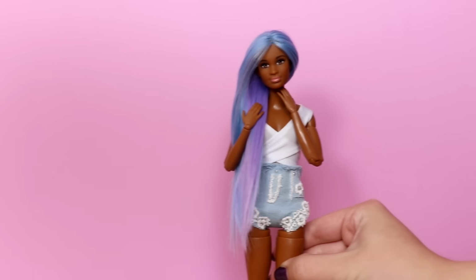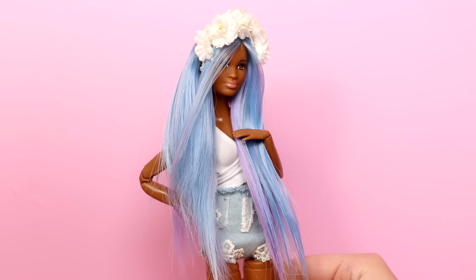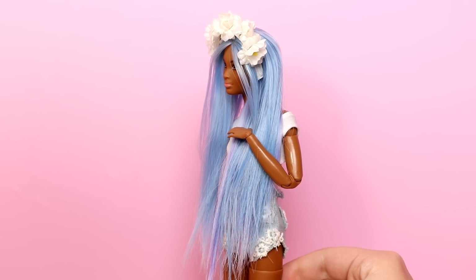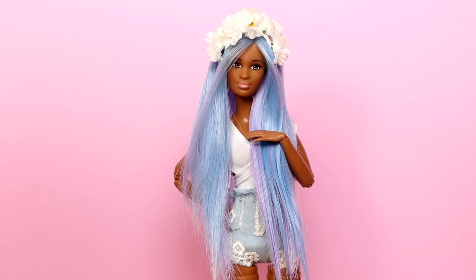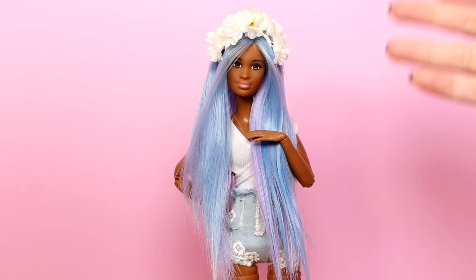So this is how my doll turned out. I think she looks so beautiful. I also gave her this little flower crown, which I think looks really nice with the colors. I hope this tutorial was helpful. The more you practice with rerooting, the better you will get. It really is a lot of fun.